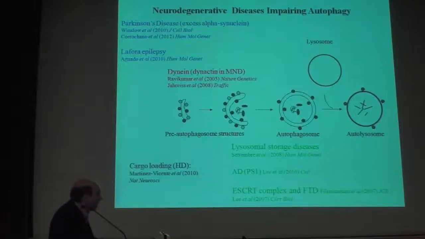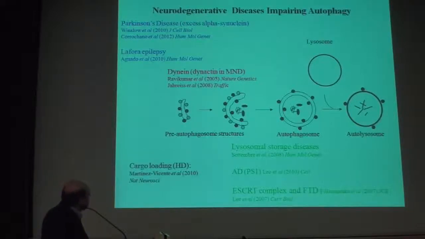In the first slide, I explained that in order for the autophagosomes to be able to fuse with lysosomes, they need to be trafficked by these dynein motors. And we show this, again, in cells, Drosophila, and mice. And we know that there are defects in the machinery in forms of motor neuron disease and in a rare form of Parkinsonism called Perry syndrome.